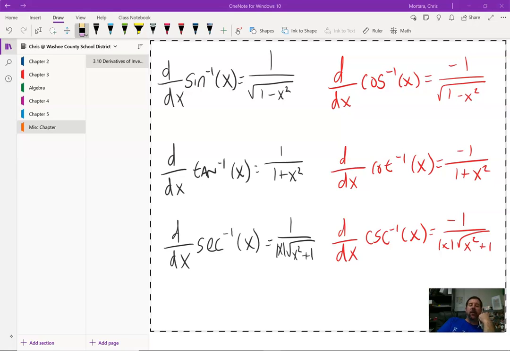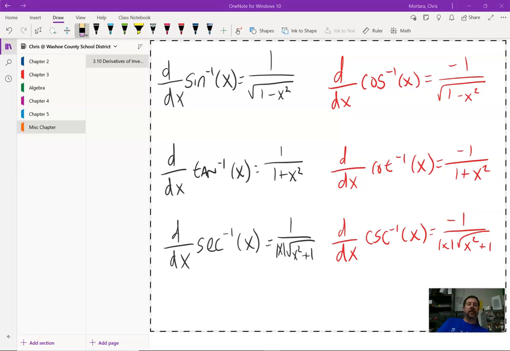I am going to give you a following video here real fast on making a flippy foldable. That is super handy, and you probably are going to want to make that to refer back to for these things. It does help out quite a bit. Okay, but ideally we're going to have these derivatives memorized because you can't use the flippy foldable on the AP exam.